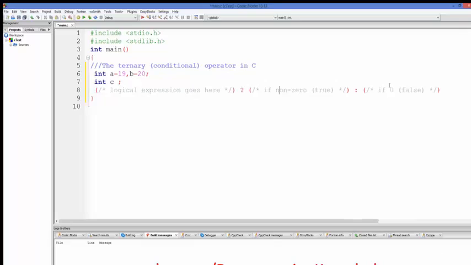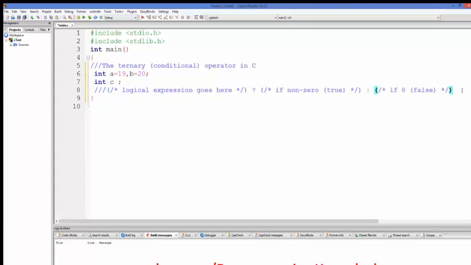Otherwise, if the condition is false, then the value which is contained after this colon will be transferred to your value, or will be returned. So I will give you an example of what I mean by this.